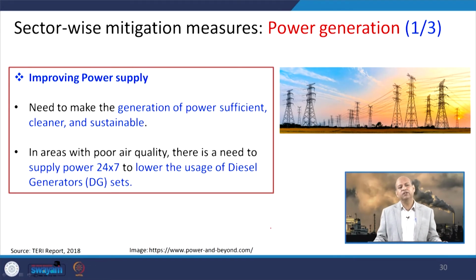Plus at the same time, at some places or in towns or small cities, if power supply is not continuous, then people start using DG sets, diesel generator sets, and sometimes they are quite polluting if they are not of very good quality, and those of very good quality need a lot of money, right. So people go for those kinds of DG sets, and they are polluting. So it's better that if we supply 24/7 electricity, then there is no possibility of using DG sets unnecessarily, and that again is one way of getting better air quality.